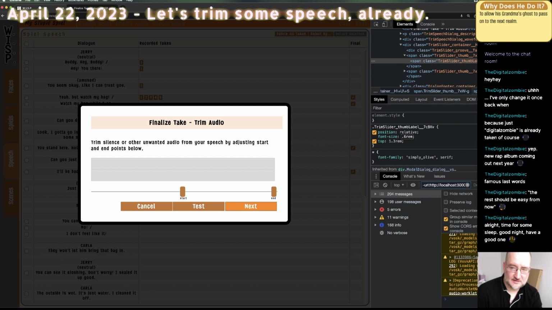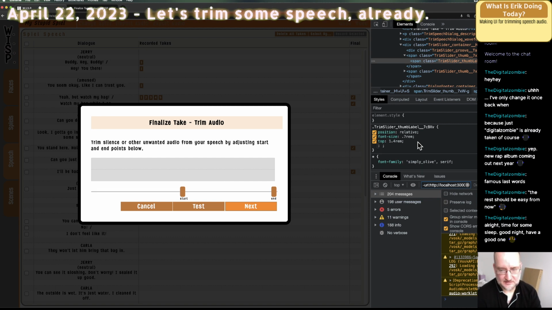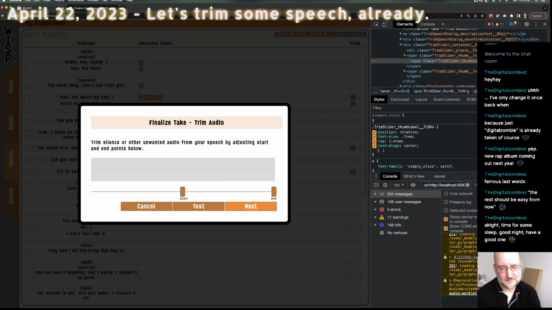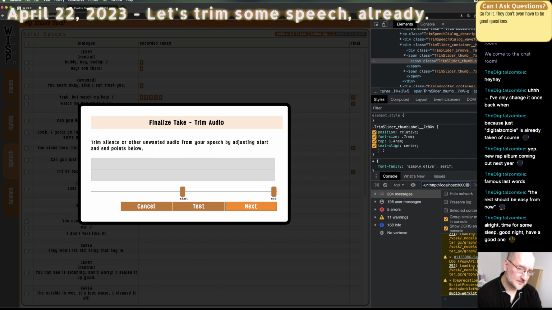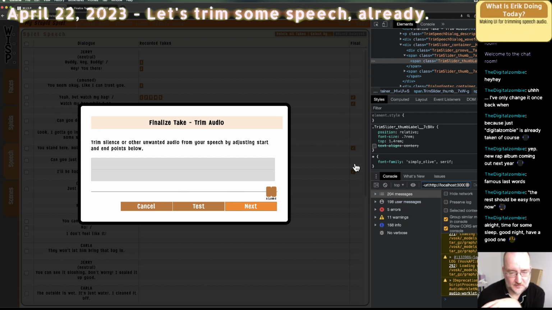6. Seven, and top, maybe a little bit more. 4, there we go. Okay, then I don't know if I can do this just by centering the text. Text align, center. No, that's not gonna do it. The easiest way to do it might be to make 2 classes and then just offset one a little bit more. But this isn't bad. Let me just play with this for a bit.